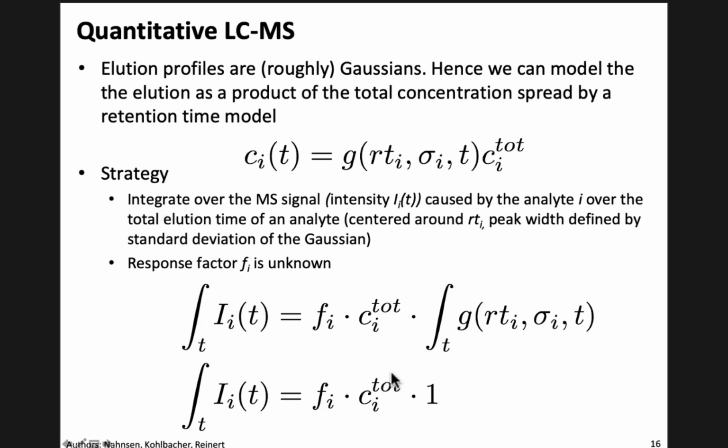And now if we integrate that, if we put that into the equation from earlier, the integral over the intensities is F times the total concentration, which we pull out, and now the integral of this Gaussian, and that is, of course, 1. So what that really shows is that the integral over our signal intensity is just the sensitivity times the total concentration. And that is the basis for quantification with mass spectrometry. It just tells us we have a linear relationship between the integral of the signal and the total concentration in our injected volume.